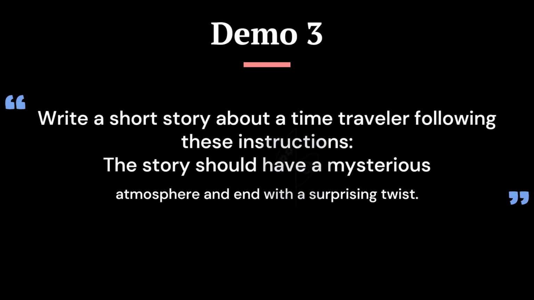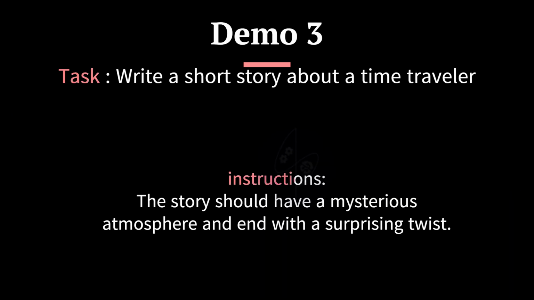Now let's proceed further and execute demo number 3. Here is the prompt which I am going to use for this demo. You can copy this prompt from the description if you are following along. Before executing this prompt, let's dissect it, and in the dissection you will notice that it has two parts. First part is task. Second part is instruction. Now let's go to the ChatGPT platform to execute this and see how it is going to perform this task.